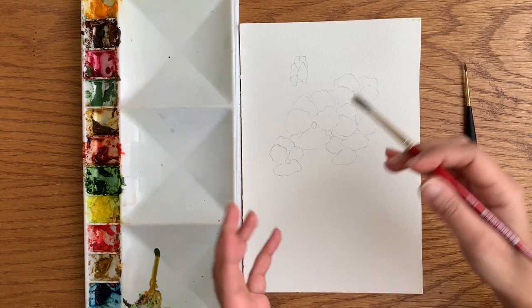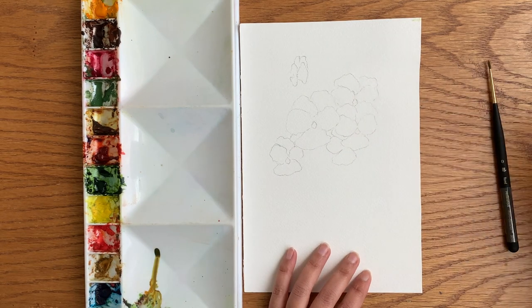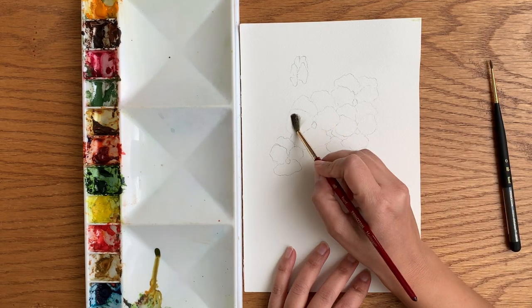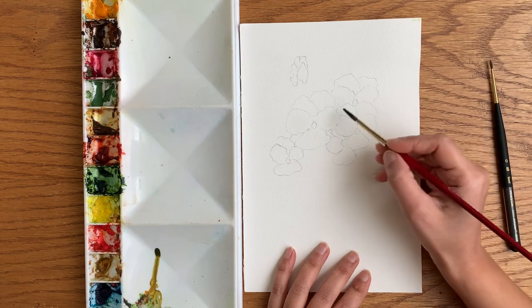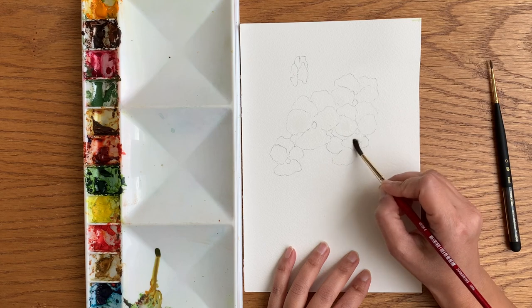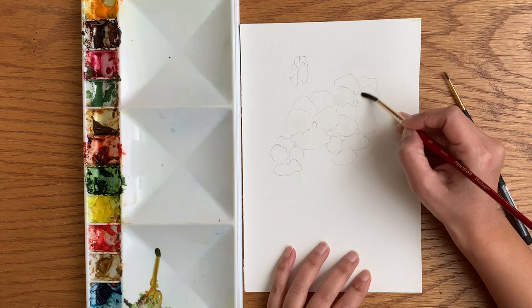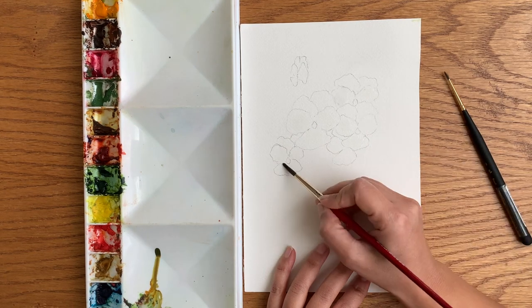So we will be applying different techniques here, and I will explain these techniques as we go along. So first, I'm just going to apply water on 3 of the 5 petals, the left, right, and the ones at the bottom. Just a little bit of water, and we are going to apply a wet on wet technique.